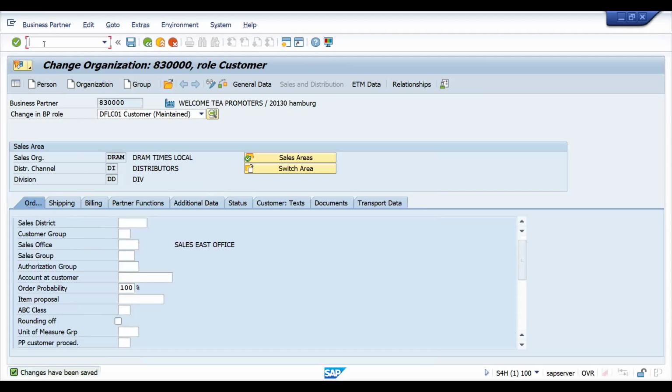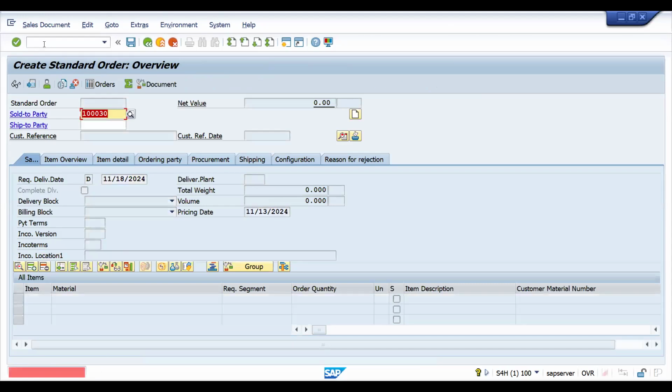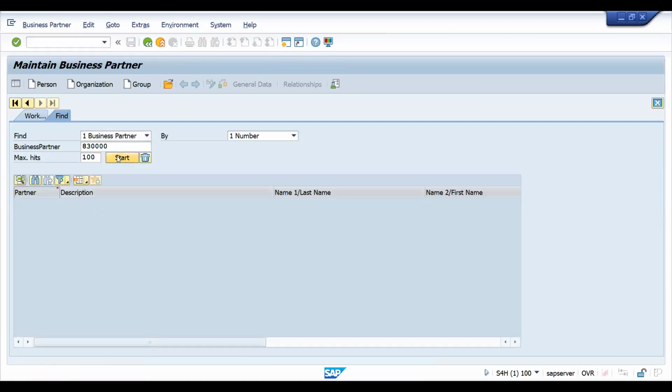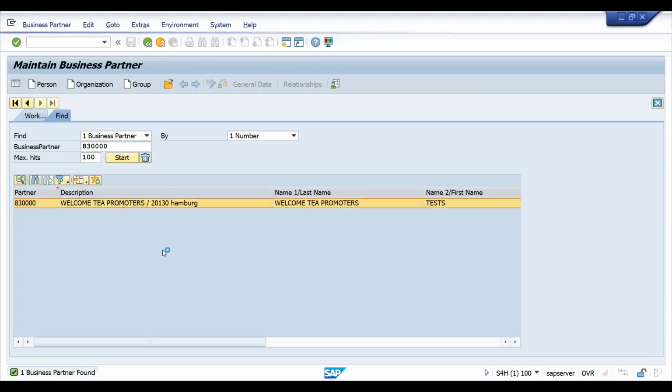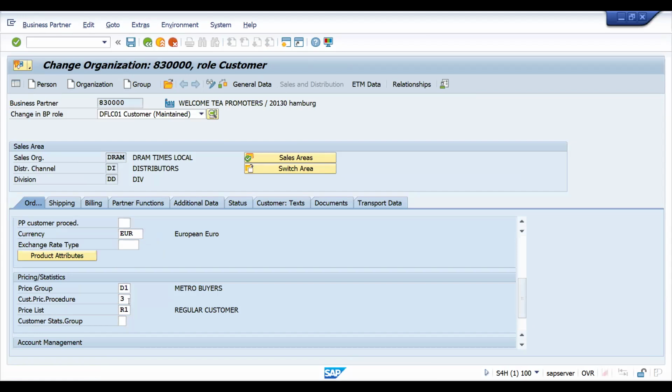So let me try to create a sales order for this customer. What it's saying is, no pricing procedure could be determined. That means it is not allowing me to go ahead. What I assigned, that means if you miss the combination of customer or document pricing procedure with your sales area, you cannot determine the price. The three I have taken, let's try to maintain for this combination also, for test actually.